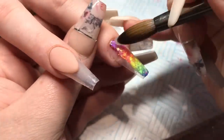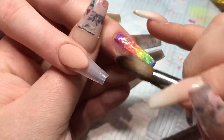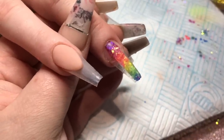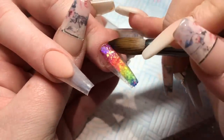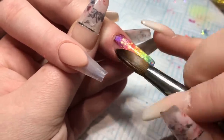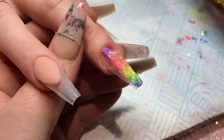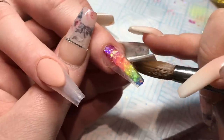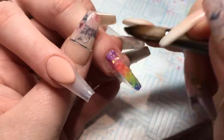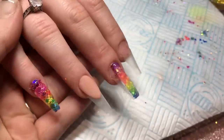Look how pretty that is — honestly love it, it's going to be my go-to this summer. I'm going to cap this, making sure the walls are nice and high so I've got something to file against to make it nice and crisp once it's set. I'm just using the sides of my brush to straighten up those edges. I faffed about with this bit for quite a while because I wanted it to be perfect for the competition — I've always struggled doing these colour block stripes but these ones were definitely the best I've ever done. I'm just making sure it's all one height so we don't have any dips. It doesn't matter if it's super bulky at this point because you're going to file it nice and smooth anyway, but you want to make sure all that glitter is really capped well.